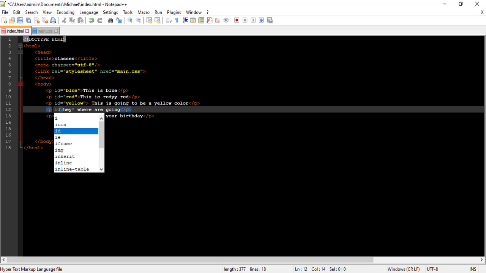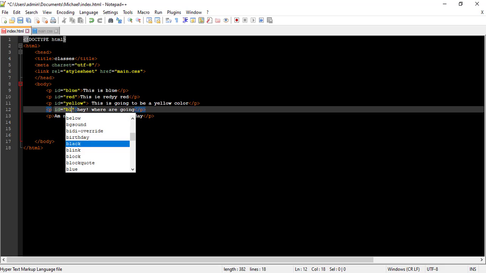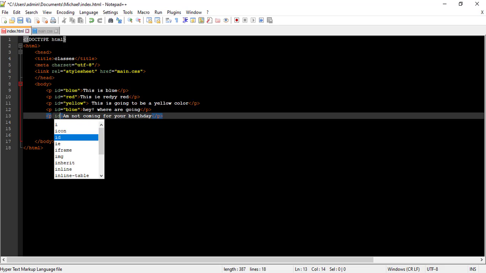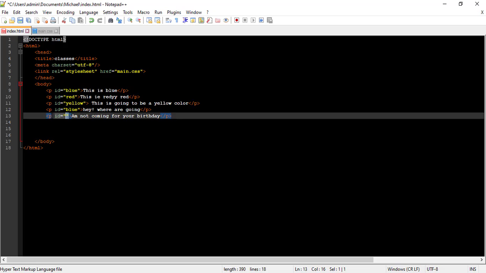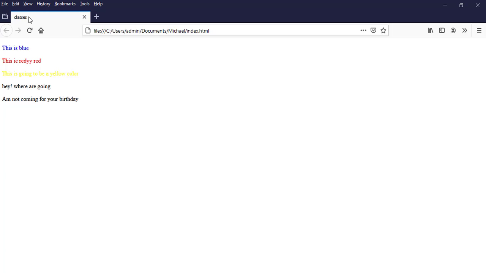So I'm going to give this an ID, blue, and give this another ID. I refresh this, and you can see it has changed.